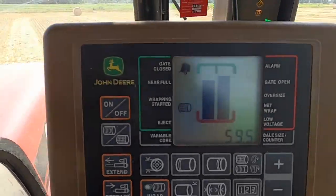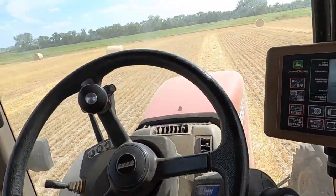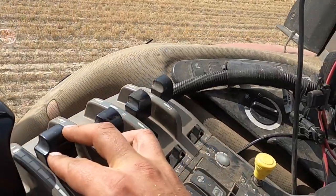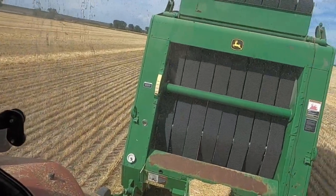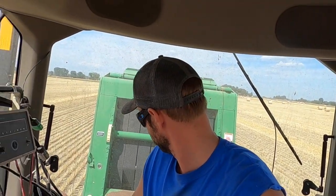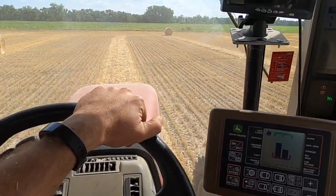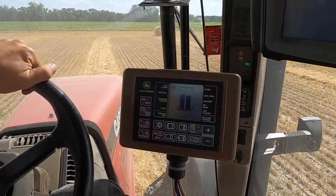It says it's wrapping. Still wrapping. Okay, now it says eject, so it should be wrapped. I'm gonna open the door with this remote. And it just kicked out. I don't know if you can see that. Now the door is shut again and we can go. Just like that, there's nothing to it.